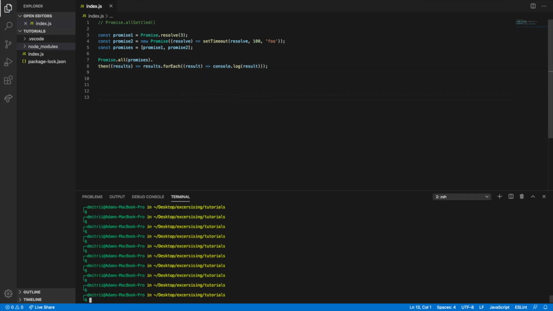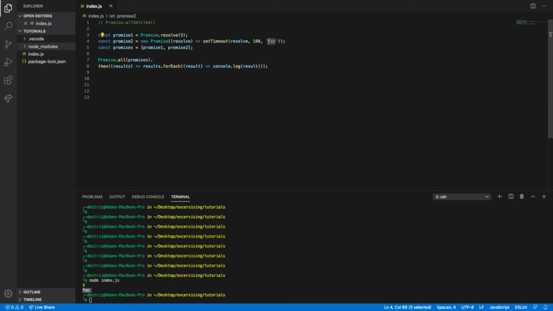Alright guys, let's run it. You can see, so now both promises are going to be resolved, and actually Promise.all should work, right? And we should get the result. Let's see what we will get. So this is the actual result, right? 3 and foo, which is the expected result, right? Here we're receiving 3, and here the value is foo. So resolve, all good, right?